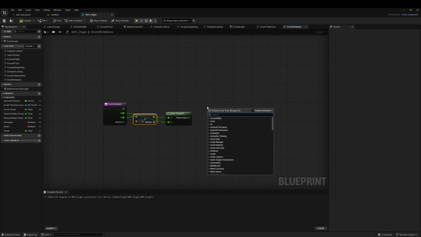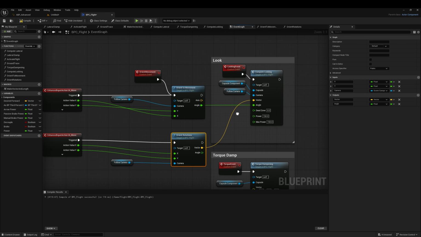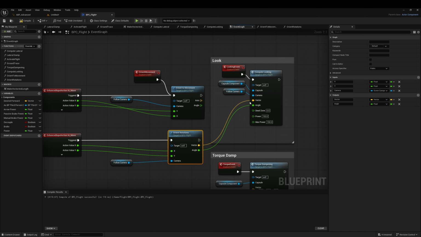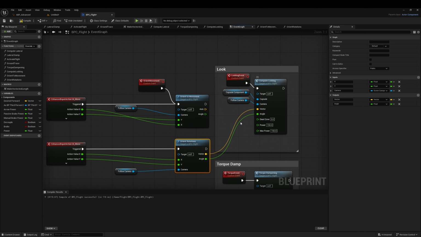Let's get ourselves an output. So to do that, we actually can just do it over here. Once we select the function itself, just use the plus. We'll need 2. So one is going to be a vector, if I can spell that correctly. And the bottom one is going to be the angle. Vector is going to be a vector value, of course. Angle is going to be a float. And then we want to connect these to our compute looking function, compute look, for the vector and the angle, so we can finally use those. And don't connect the execute to the compute looking, just leave that.